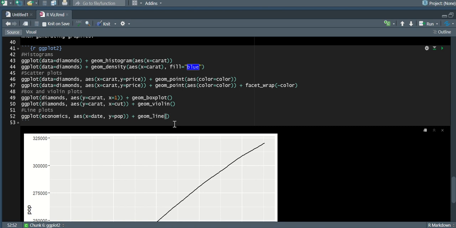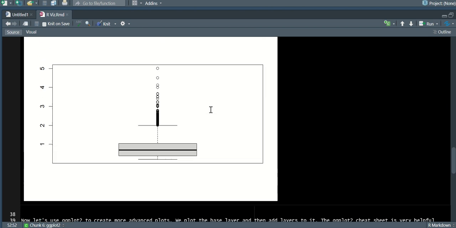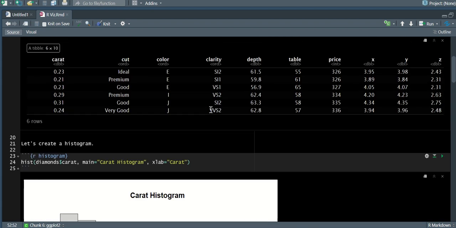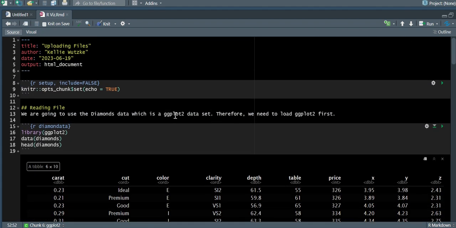These are just a few of the ones that are most common that are available to you through the ggplot2 library, but there are plenty of others as well. And with ggplot2, you can also do geographical data as well and create data layered on top of maps, which is awesome. So that is your introduction to data viz in R using the native R functions as well as some simple ggplot2 plotting options.